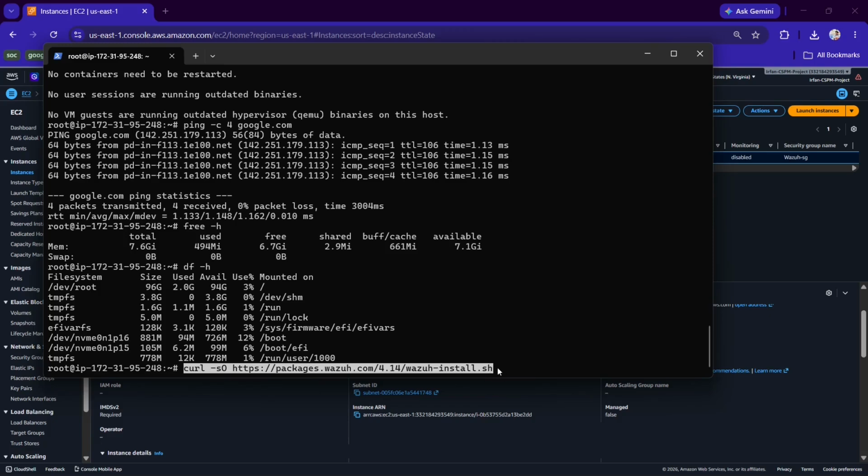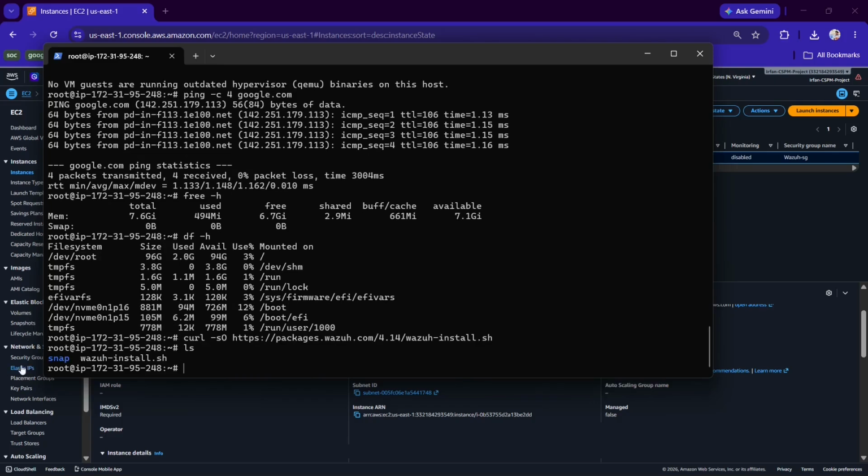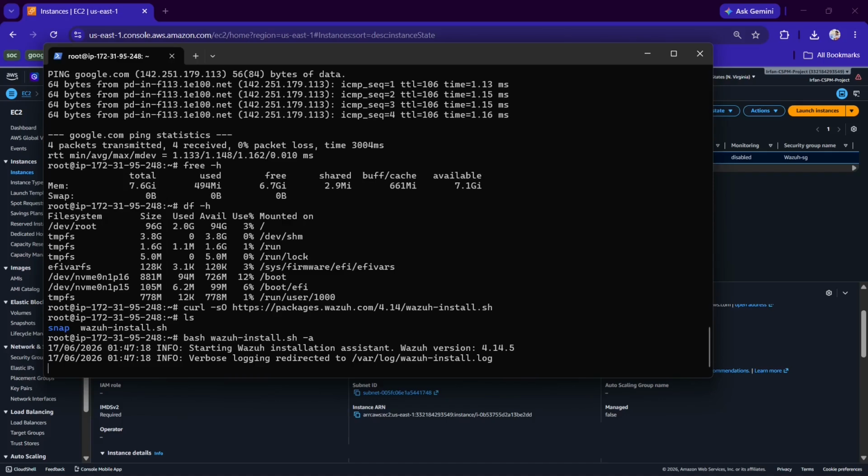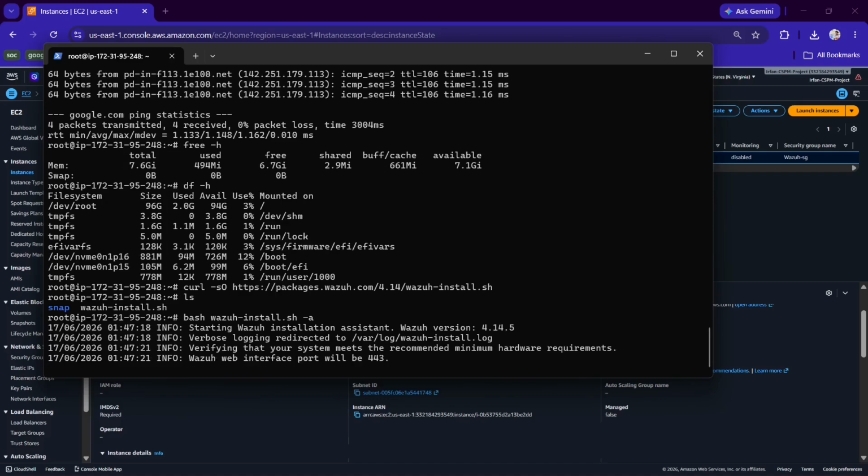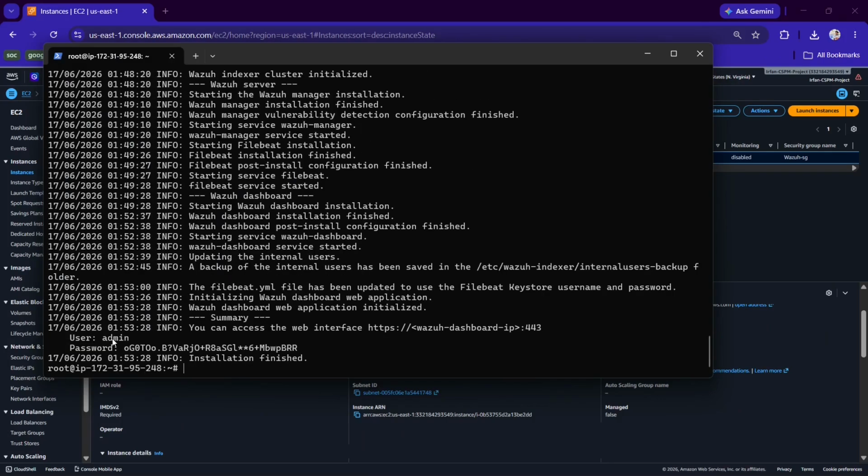We have used only 2 gigabytes. That's great. For now we need to download the Wazuh install script. Use this curl command, and once that is downloaded, ls, and install it with bash wazuh-install.sh.